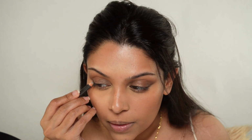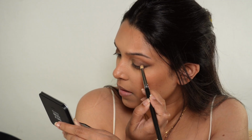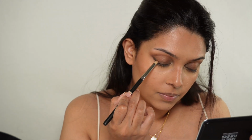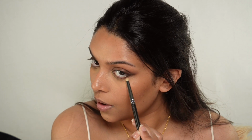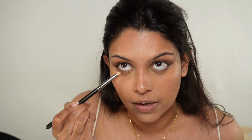I'm just gonna go in once more because usually when you blend out you lose the intensity of the line. So you just only go in once more and you can just blend it out once more, but the slightest. With literally whatever is left on the brush, I'm just going to take that just in the outer third of my lower lid because it kind of gives a little bit of a connection between the two.